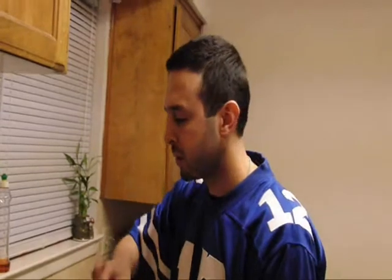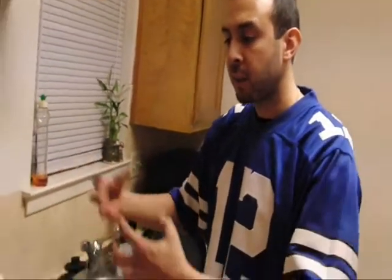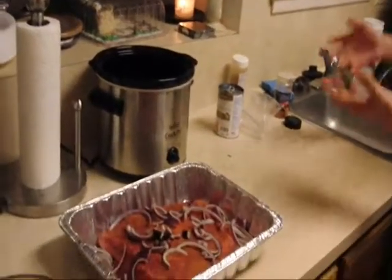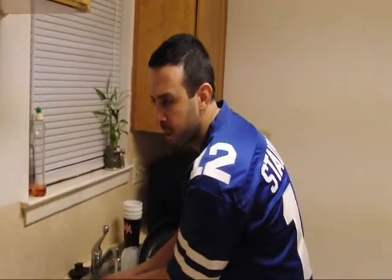We're going to be adding other things to give it flavor, so we'll just put about a tablespoon of the seasoning — this stuff can be really strong if you put too much in. First thing in the morning we're going to put some bacon in there, chopped into chunks, plus diced jalapeño, cilantro, and onion, then top it off with water. We'll let the beans soak tonight, and by about five o'clock they should be really tender with that bacon flavor and a jalapeño kick — not spicy hot, but it'll have that kick.